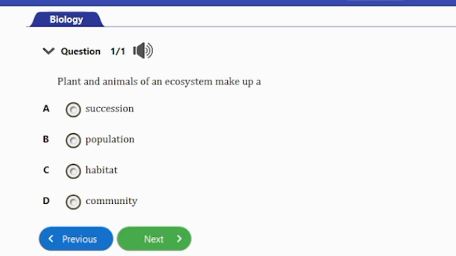In an ecosystem, the plants and animals together make up a community. Actually, the community is an interacting group of various species in a common location. For example, in the forest you have trees and then undergrowth plants and so on, and this forest is also inhabited by animals and some bacteria, fungi and the rest of them. So the whole of this constitutes the community in that environment. So that's it for that question.